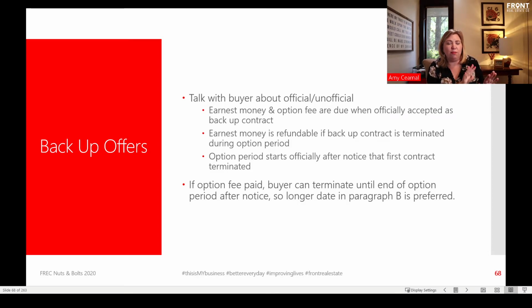Whether it ever goes into first position or not, once the backup is agreed on, earnest money and option fee are due. This isn't just a, hey, just in case, we'll decide if we want to go. No, you've got to go ahead and put up the earnest money and the option fee. So what some people do when writing a backup offer is amend their initial offer, or make the offer with a lower amount for earnest money or option fee. They don't go to that 1% for earnest money and 10% for that. They may do something like $100 earnest money and $10 option fee. Now, the seller may not take that. So I don't know what to tell you on it, but just know that you've got to pay both of those.